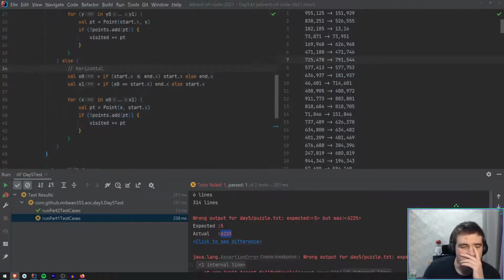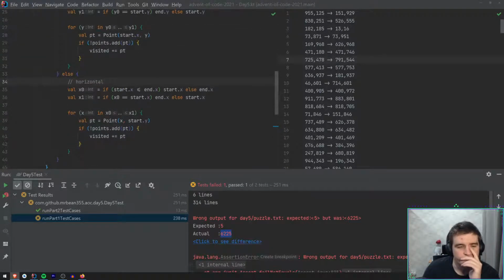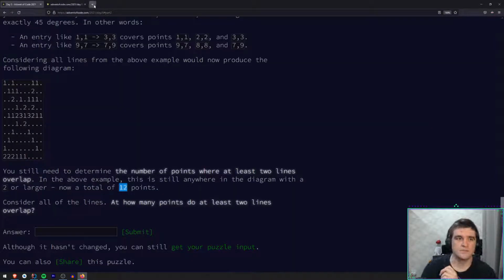So I need to maybe, because what are we doing? We're having straight line equations and finding where they intersect. Right. Do some research.